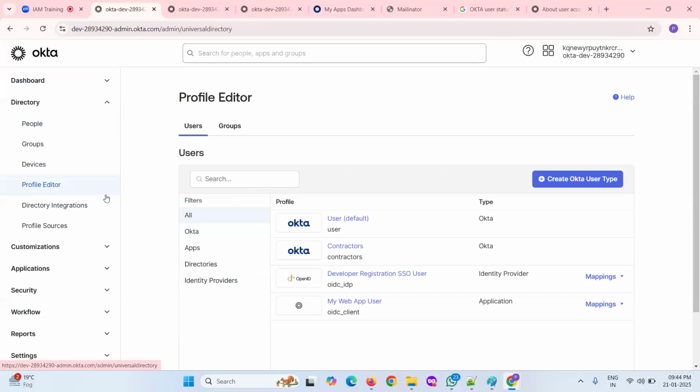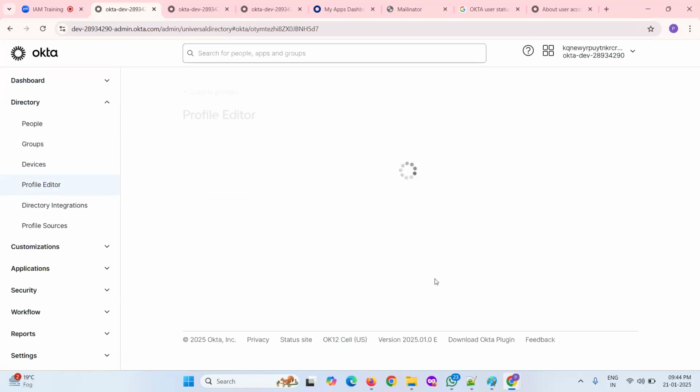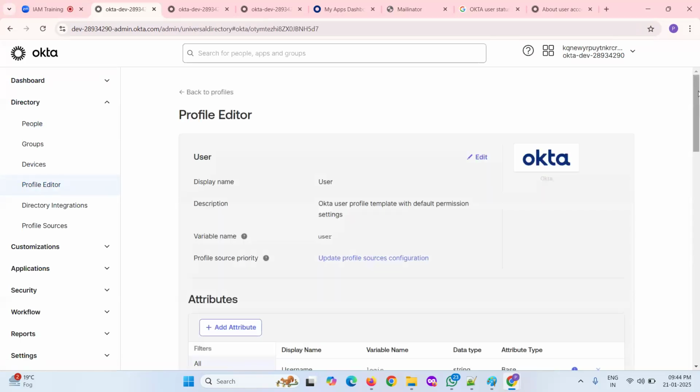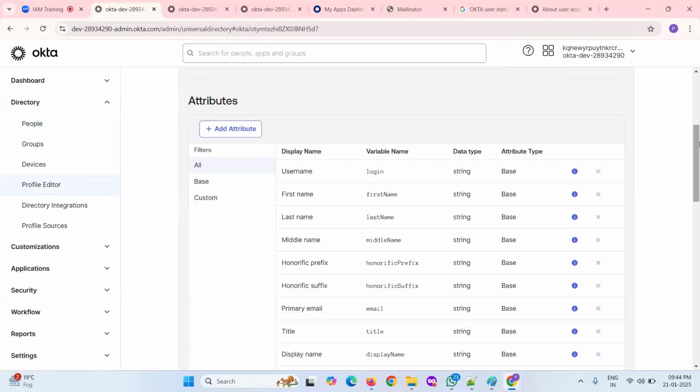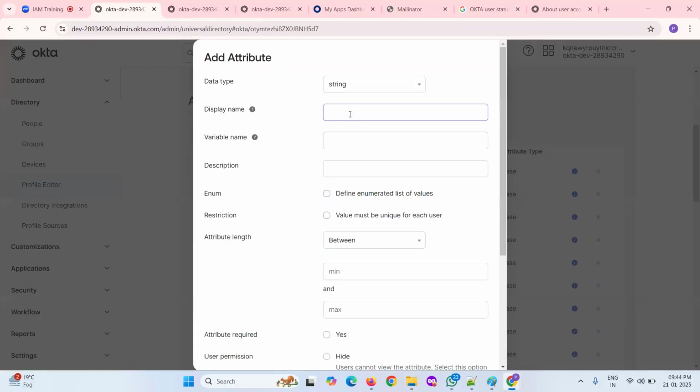You need to create one custom attribute, as I said. You can create multiple attributes. Now we are going with only the default attributes. In real time, if you want to do automation based on start date and end date, you need to create an employee start date attribute, and the attribute should be mandatory.